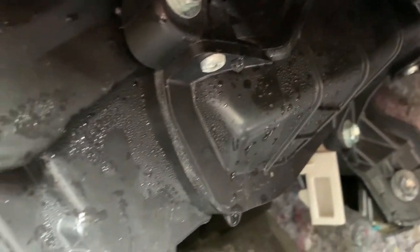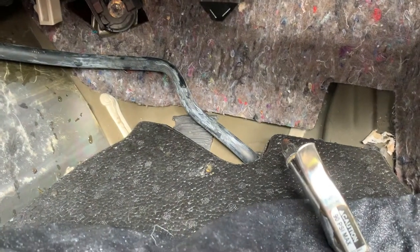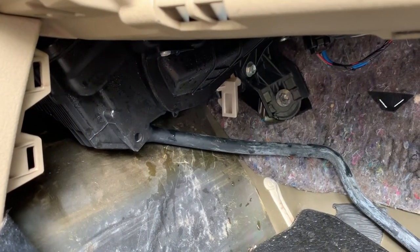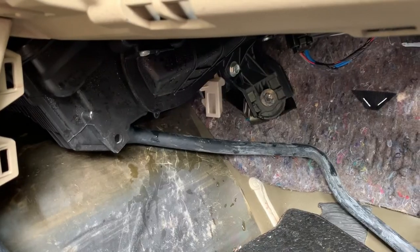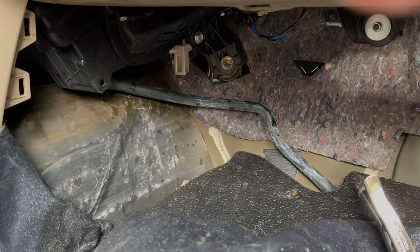Hopefully it's solved. Here's my nice new cabin filter. I'll be keeping an eye on that to see if there's any more debris. I thought I was going to have to take this unit apart, but I figured if I could just blow whatever's in there back out — it may come back down again, but I'll check it periodically. 2011 RAV4, condensation drain clogged.